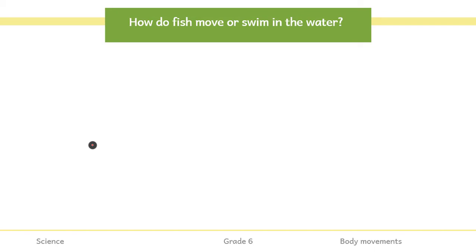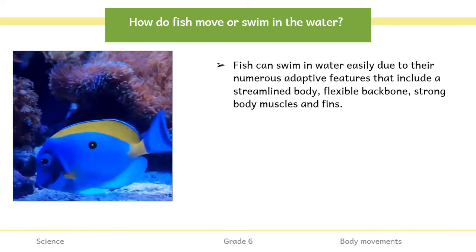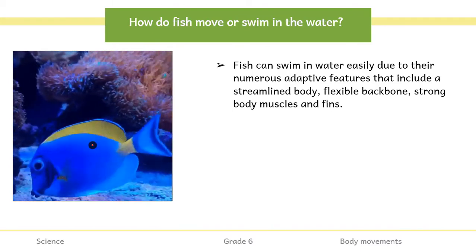Now, how do fish move? Whenever you swim, have you seen a swimmer? It puts its hand forward and then pushes the water backwards. Why do you think the swimmer is pushing the water backwards? Either from the front it takes the water backwards, or it takes it from the hand side by side and pushes the water backwards, because there is a general principle of water. If you push the water backwards, the water will push the object. If any object is pushing the water backwards, the water will push the object forwards in the opposite direction. So when you are pushing water backwards while swimming, the water is pushing you frontwards, and that is how you can swim.